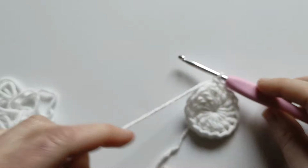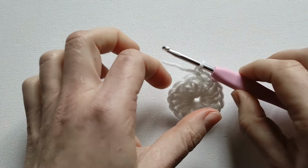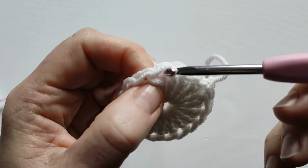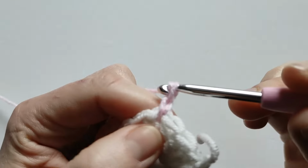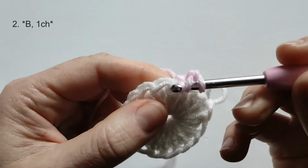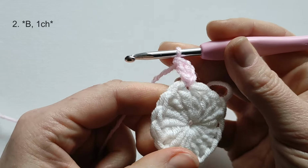I will change the yarn for light pink. Let's connect pink any way you like. And make chain one. And then I'm making a cluster or bobble stitch: yarn over, into the same stitch, pull up a loop, yarn over, pull through two, yarn over, pull through two. This is my first cluster or bobble stitch, we can call it either way.